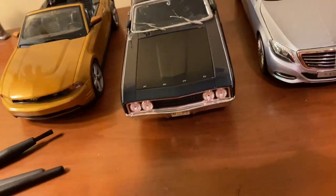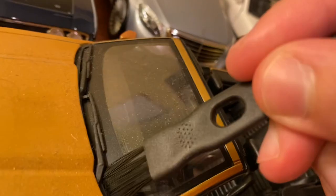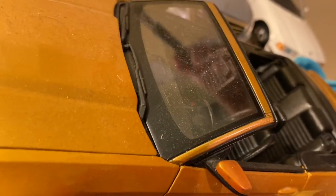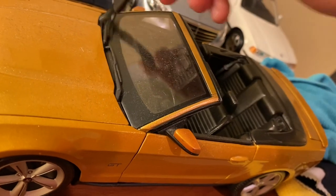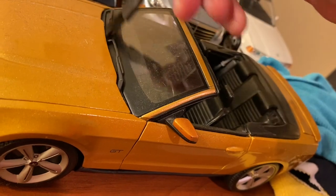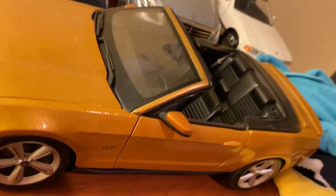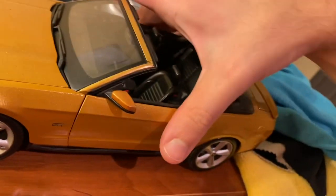Here's this Mustang next. The flat, thin brushes work great for getting behind the windshield wipers. Windshield wiper reservoirs attract a lot of dust on these models, so get in there with a brush and go behind the wipers, then give it a blow afterward to kick up any remaining dust.